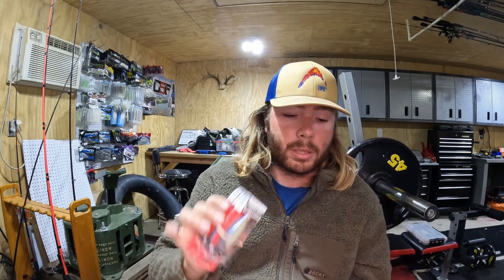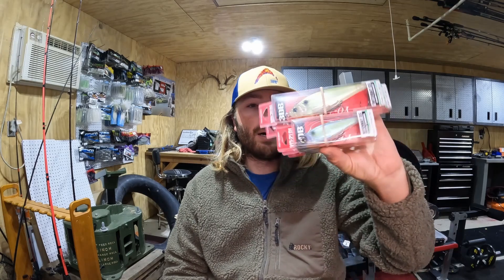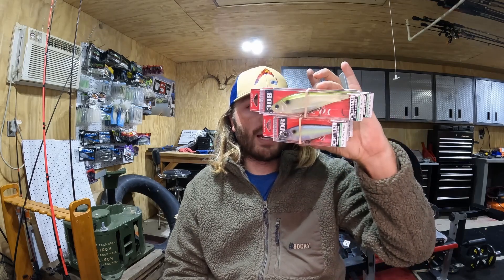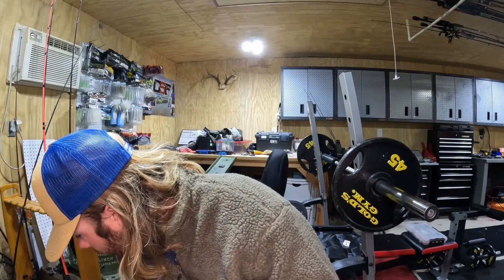You can throw this in a lot of the same areas people are throwing a rattle trap, or where they're throwing a jerkbait, or when fish are on topwater and they kind of get off it on those colder days — slow it down with this thing and you'll catch them. For the four-and-a-half inch I throw 16-pound fluorocarbon; for the smaller one I either throw 14 or 16. That's the 3DB Twitch Bait. There's already been a lot of tournaments won on this — a lot of people have been keeping it under wraps. It comes in ghost pearl shad and ghost sexy shad to start.